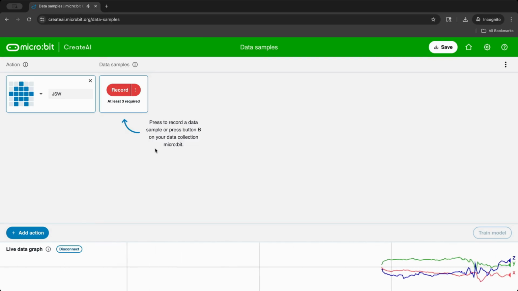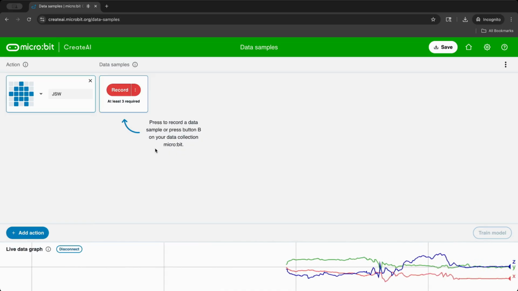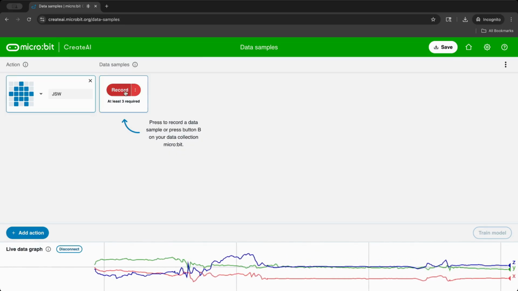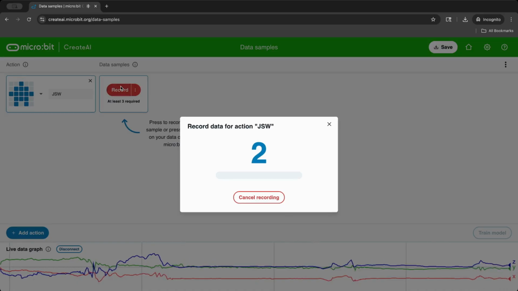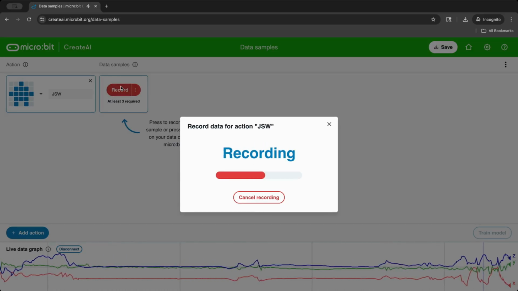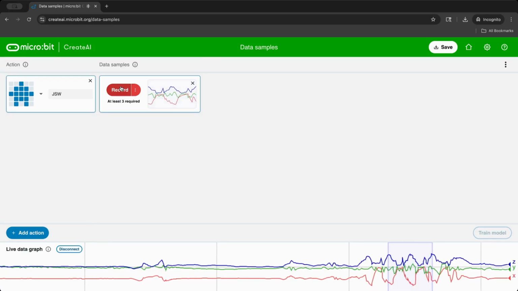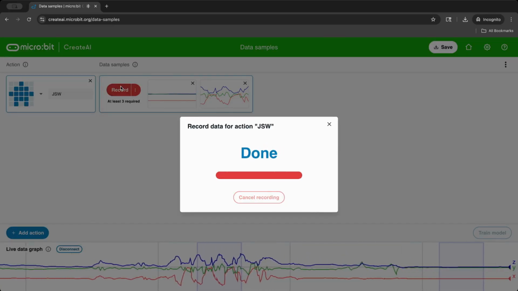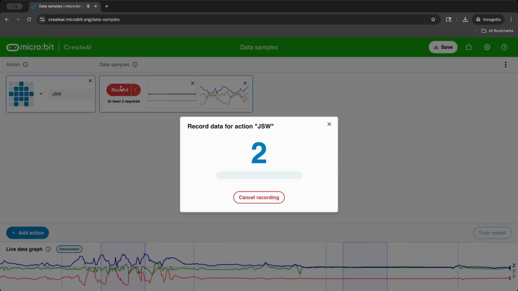Now we can strap it onto our leg so we can start recording some data samples. The first one we need is jumping. And then the second is standing. And the third one is walking.